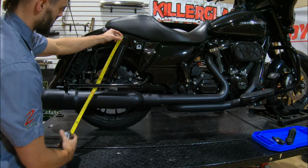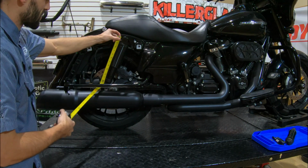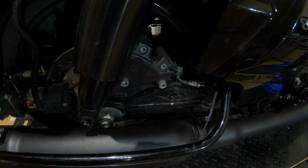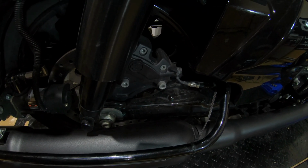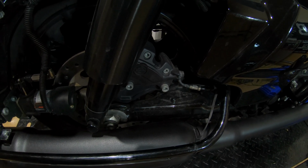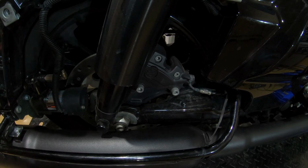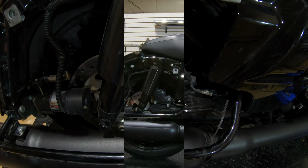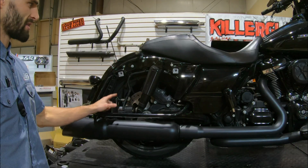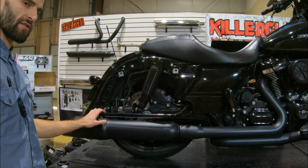So if I go from center to center on our R-Knot kit, I'm right at 13 inches. You can see I'm clearing the swing arm there, I'm clearing the axle nut. So there is a little bit of room even with 1 inch past stock, but if you're any higher than that, you're going to be running into some clearance issues on both our 4.5 and 5-inch muffler. You can also see in here we have our compressor for the air ride, and we have plenty of clearance for the compressor as well.